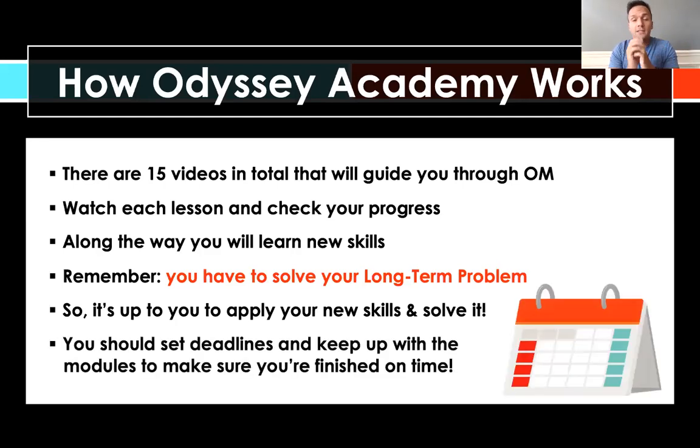The other important thing is for you and your team to set deadlines and keep up with the modules to make sure that you're finished on time. Now, what does that mean to be finished on time? Well, some of you will choose to compete in your local, regional or association tournaments, which is fantastic. As I said, we encourage you to do those competitions. If that's the case, say your competition is in February of 2021 or in March of 2021, whatever it happens to be, you can look on the state websites to find out.